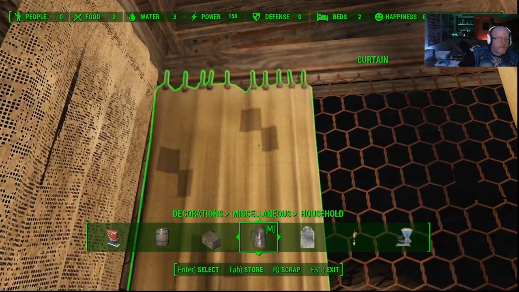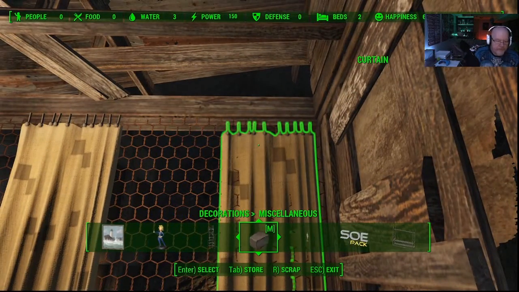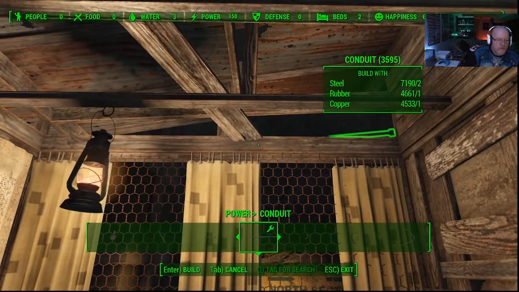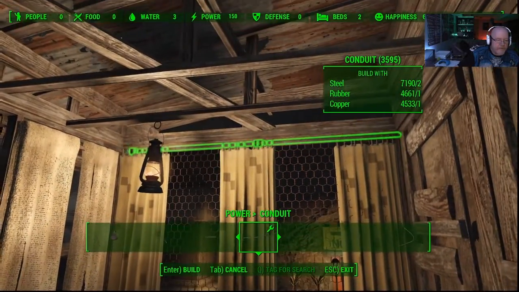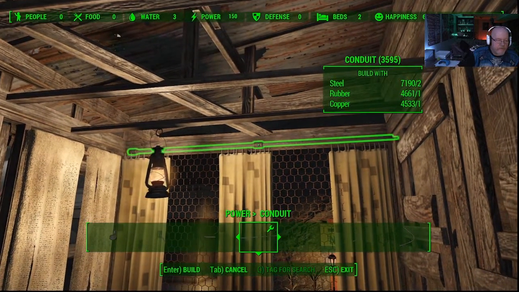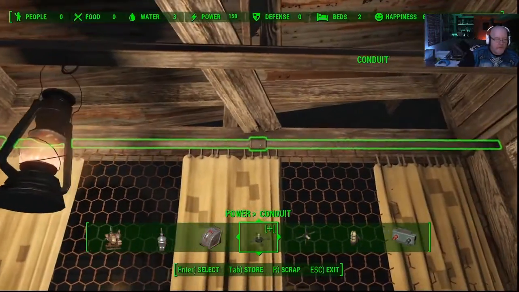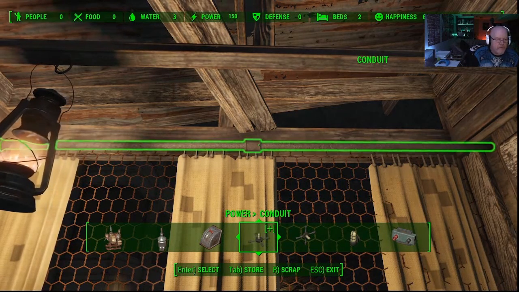Usually I put a conduit across just to make it look realistic. But I don't wanna. Yeah, I do. Yes, I do. I wanna put it right there. Stop it. All right, that helps out a little bit. No, it doesn't. Let's reduce our size. Go back.